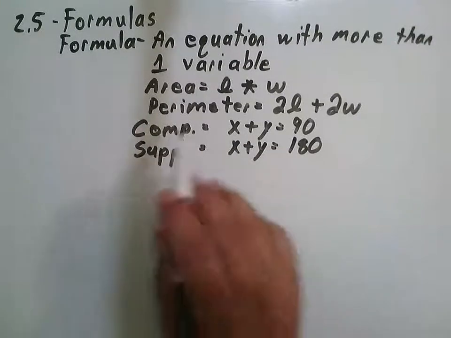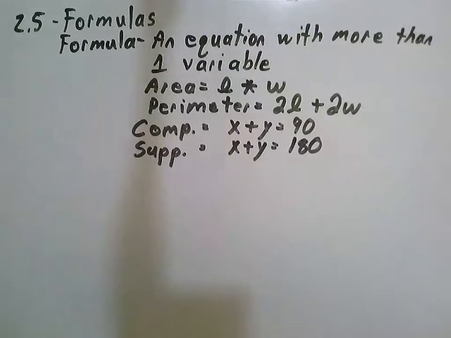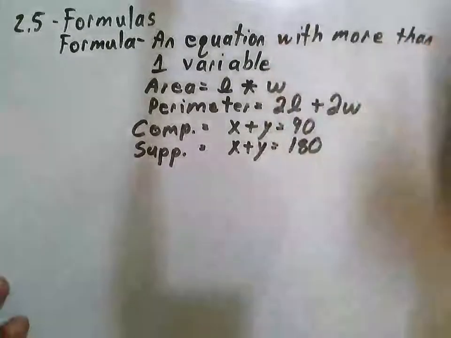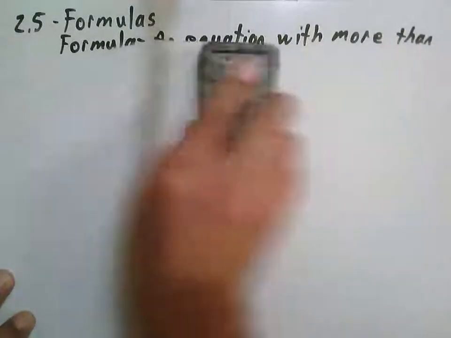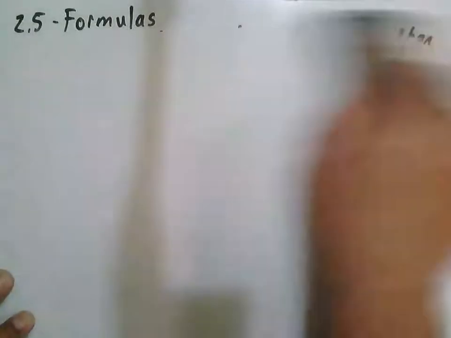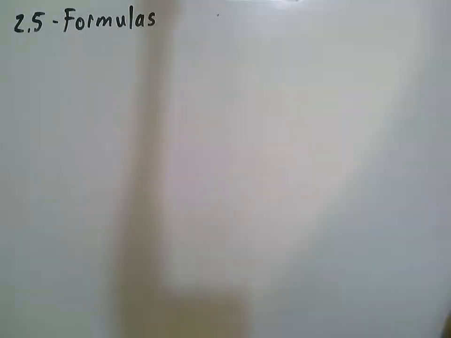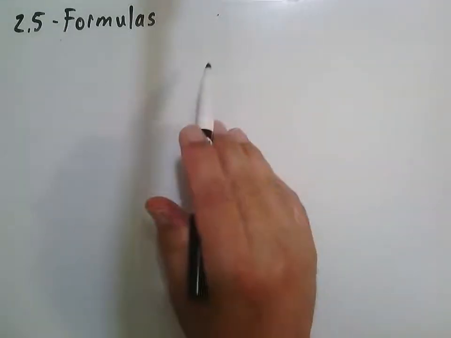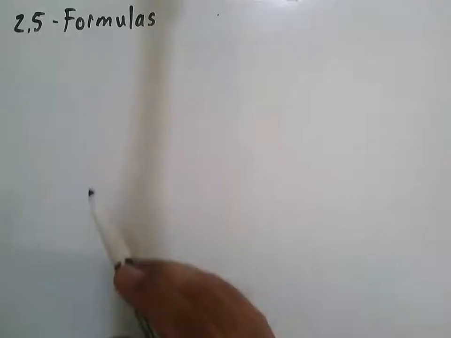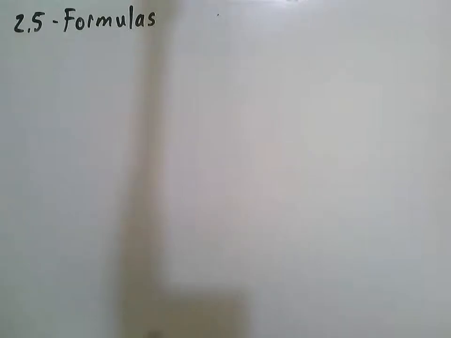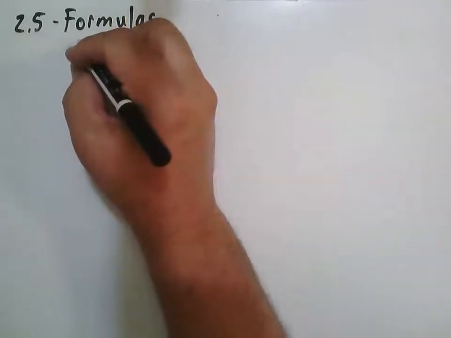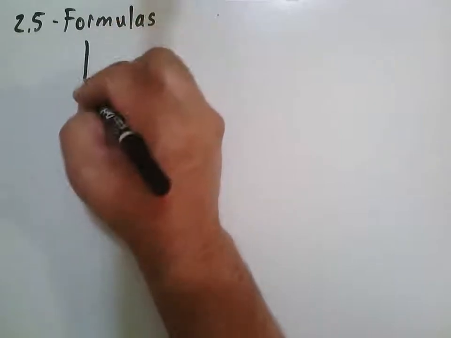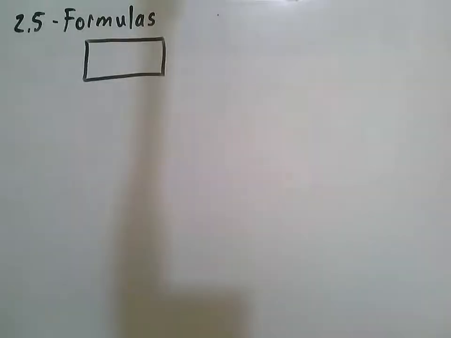Because we were using the perimeter, we're going to use that one to show how we can use these different things to solve our formulas if we only have partial information. Because generally, so far, for the perimeter, I've told you what both the length and both the width are. So basically, you're evaluating with those. For this particular one, we have a rectangle. We're just going to draw it out.